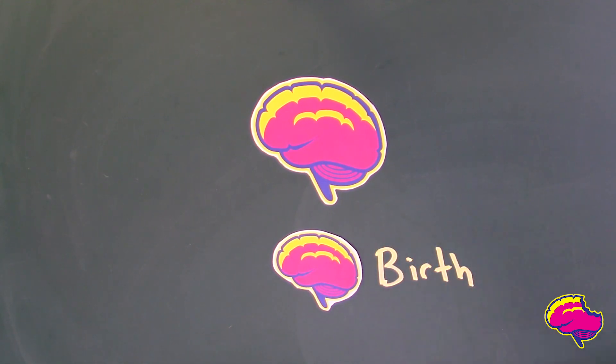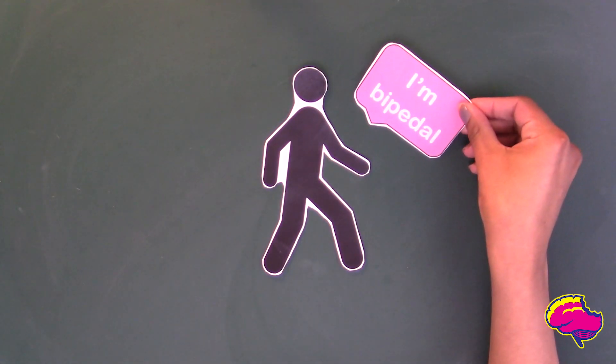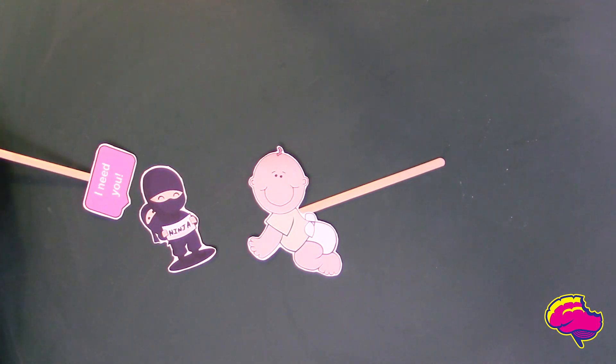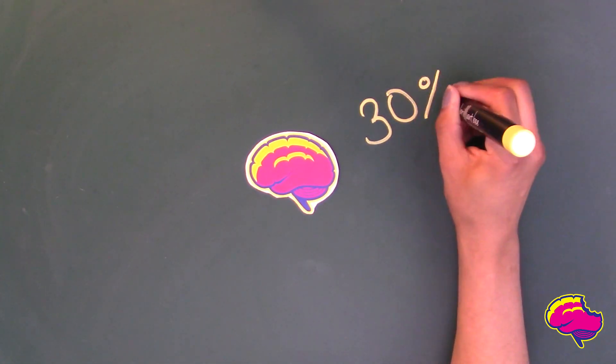This is because our brains are highly underdeveloped upon birth. The most prevalent theory proposes that due to our ability to walk upright on two legs — an ability known as bipedalism — the birth canal is limited in size, resulting in a head and brain that is smaller at birth in order to pass through more easily. However, a newer theory proposes that human babies are born extremely dependent on their caregivers due to the limitation in metabolic energy of the mother, resulting in a gestation period of about 9 months. Whatever may be the case, upon birth the brain is 30% smaller than the adult human brain, and we have a very dependent baby.